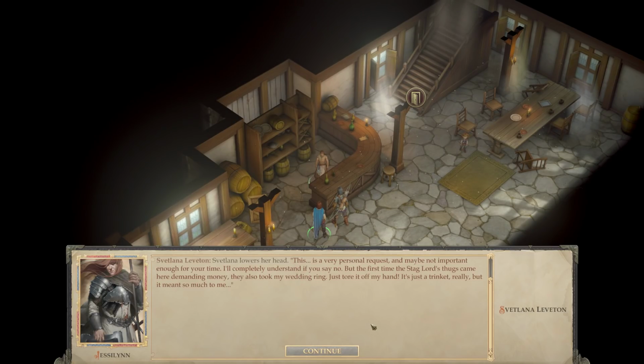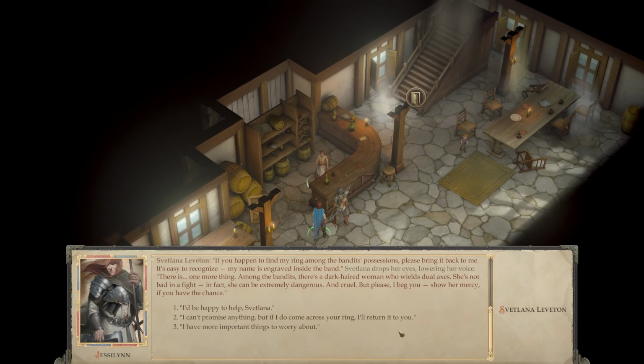But the first time the Stag Lord's thugs came here demanding money, they took my wedding ring. Just tore it off my hand. It's just a trinket, really, but it meant so much to me. I remember every moment of the day Oleg came to me, the ring in hand, to ask if I'd marry him. I was standing in a fancy dress on the stairs of my father's house, fearing that I had misheard something, or that I'd say something stupid, and everyone around would laugh. If you happen to find my ring among the bandits' possessions, please bring it back to me. It's easy to recognize. My name is engraved on the inside.